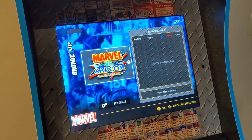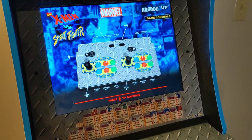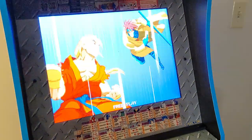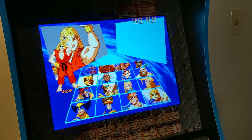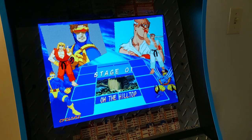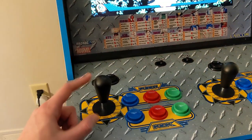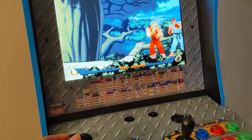We're going to go back and play X-Men versus Street Fighter — everything runs really smooth. You can choose whether you want to play offline or online. Overall I'm pretty happy with everything; it makes a really cool piece in the game room for sure. Everything looks really vivid. I'll play Ken — he's my homie — and I guess I'll play Cyclops. I can't really play well, but the game looks great. I think you could get replacement sticks and I'd probably recommend doing that — these are just cheap plastic, and there's a big scene for customizing fight sticks.